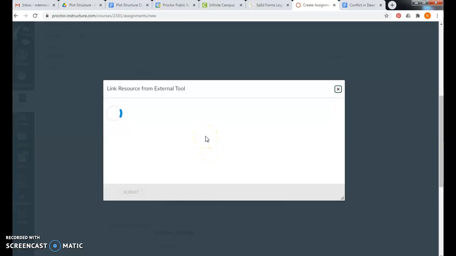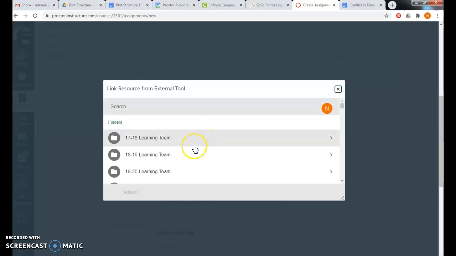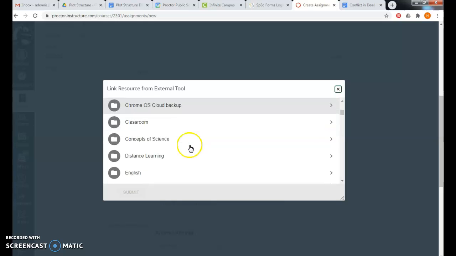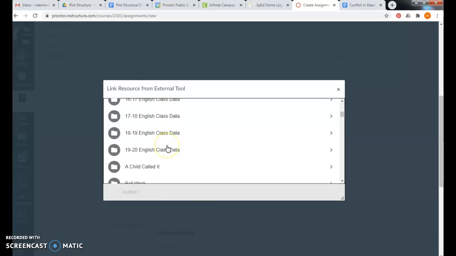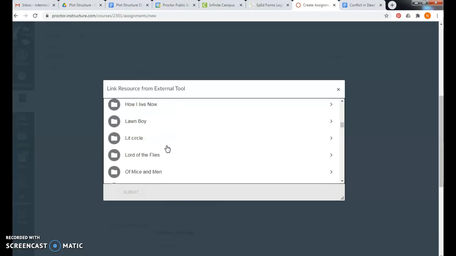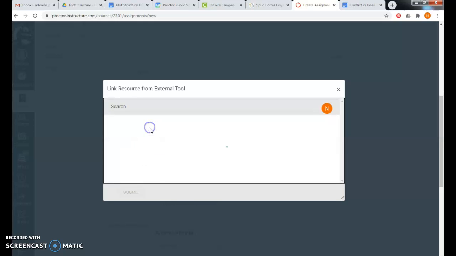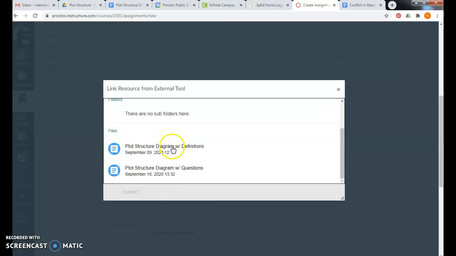But it takes you right to your Google Drive, where you will scroll through and find the assignment that you wanted to assign. So there's the assignment that I just created in Google Drive, in my Google Docs.